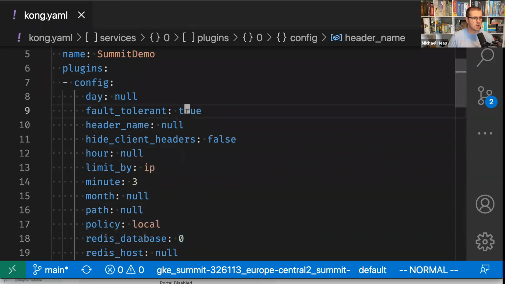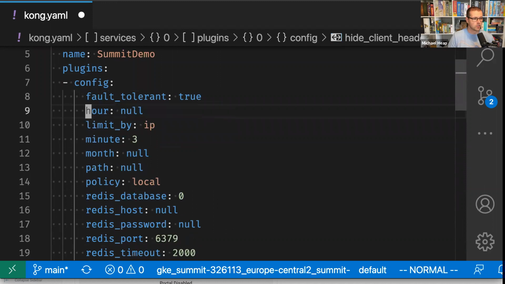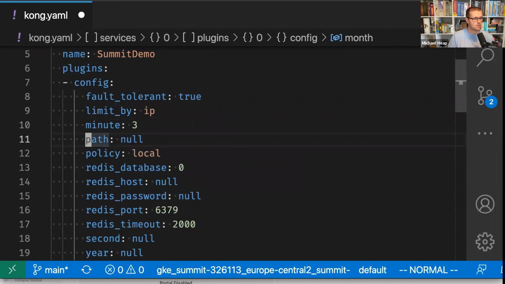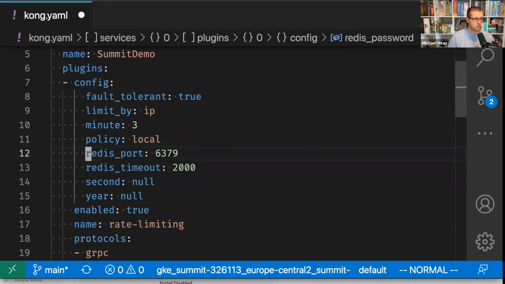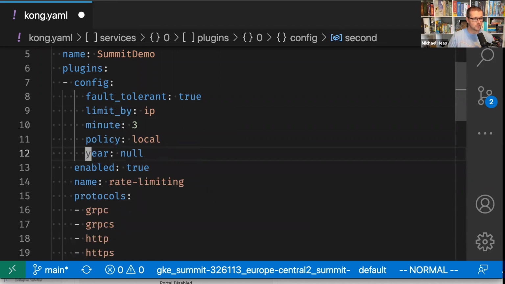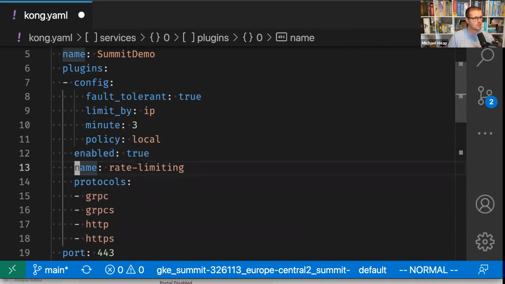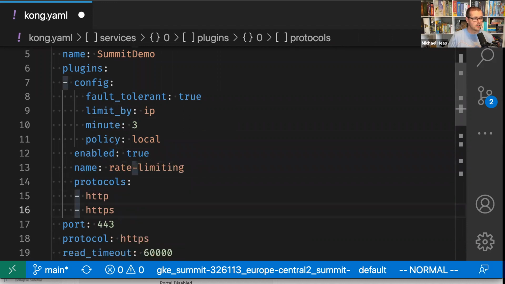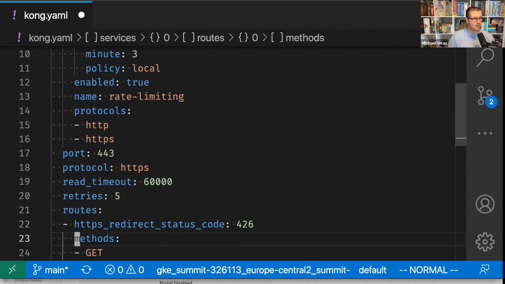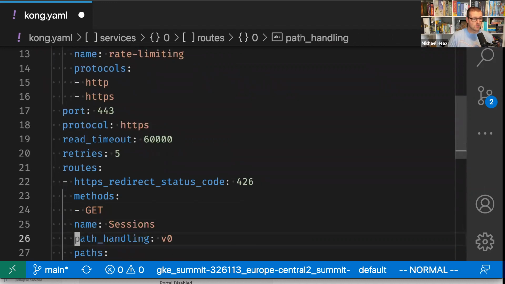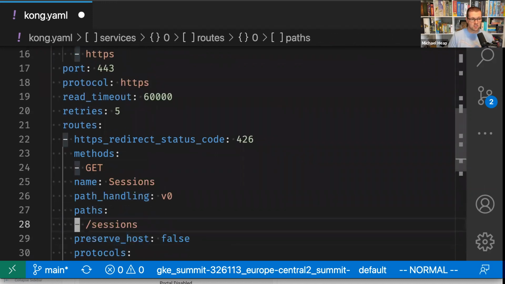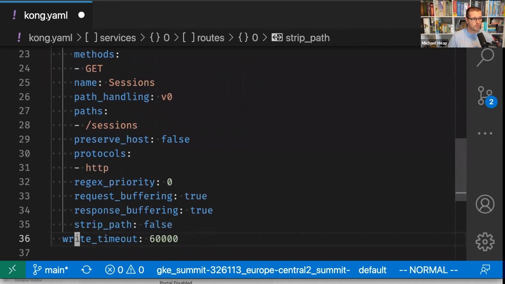I'm just going to slim this down a little bit because we don't need all of these values. We don't need the Redis host or password because we're using the local policy, and we only want it to apply to HTTP. We've got our route, it's a GET, its name is sessions, the path is /sessions, and strip path is set to false. This is everything that we just configured.